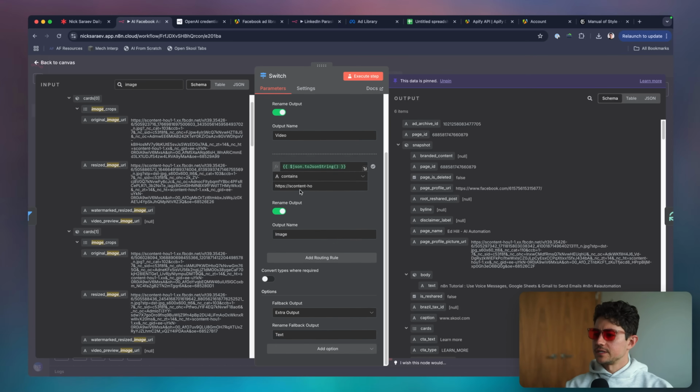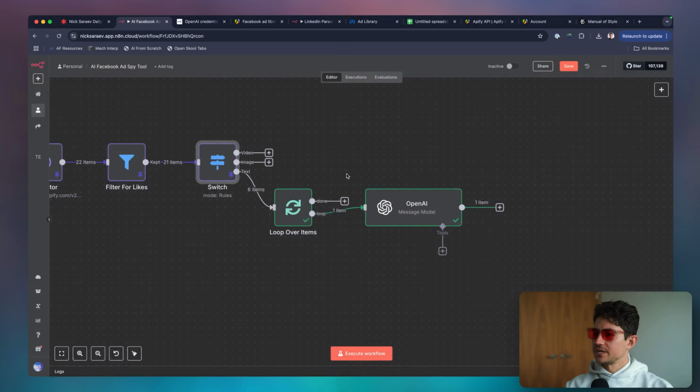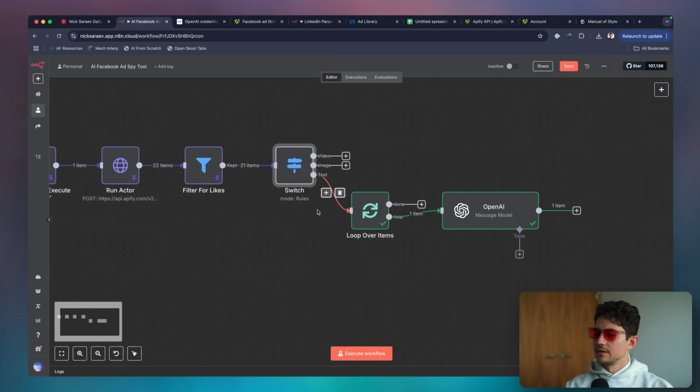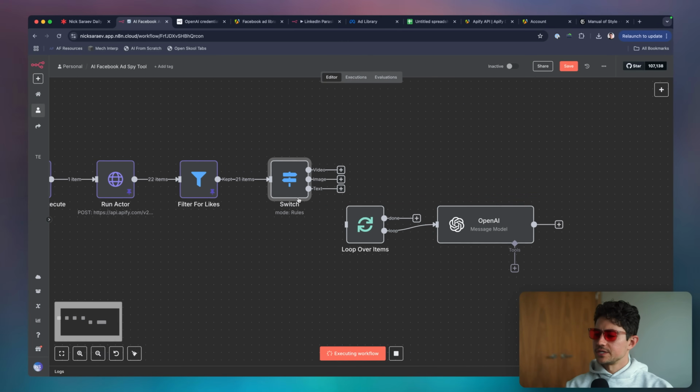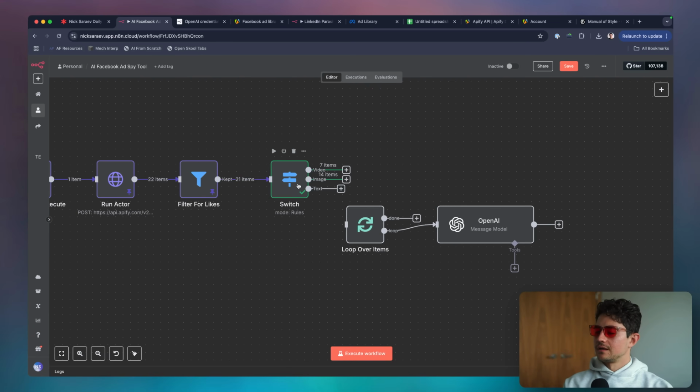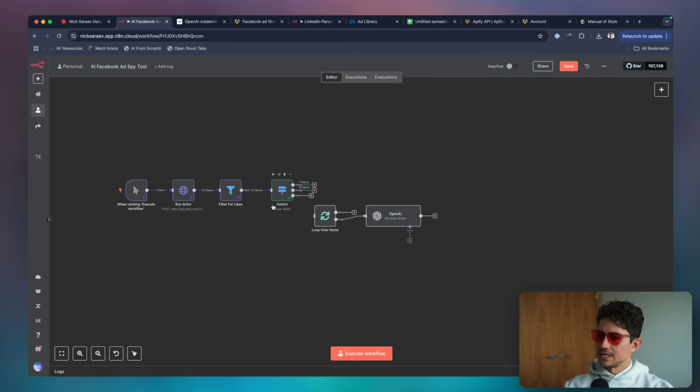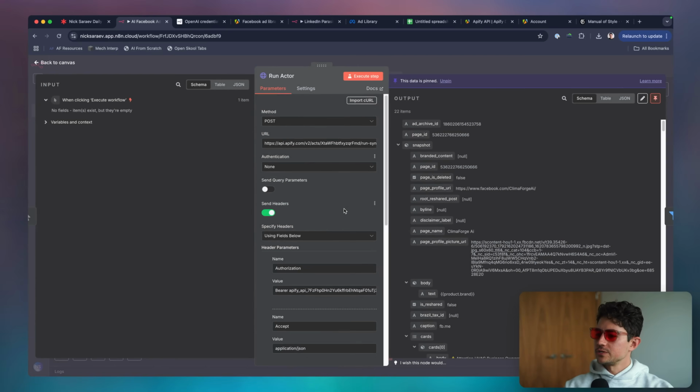I think I'm just going to go S content HO. And then if not, we'll just do text. I actually don't know how many of these are really going to be text, though. Let's just try executing this again. Let's see. Yeah, like we didn't get any non ones. To be honest, they probably all contain images or videos of some kind. So why don't we just run this back?